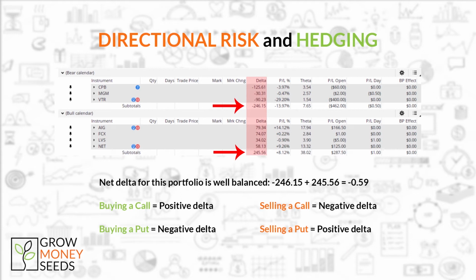Buying a call will add positive delta. Buying a put will add negative delta. Selling a call will add negative delta. Selling a put will add positive delta. For example, if a portfolio has a SPY position and the net delta is 0.29, the easiest way to hedge is to sell 29 shares of SPY, and this will get the portfolio back to a delta of 0. Another hedge is to buy a put with a delta of negative 0.29. Conversely, a portfolio might have a net delta of negative 0.5. A hedge would be to buy 50 shares of that same stock or buy a call with a delta of 0.5.